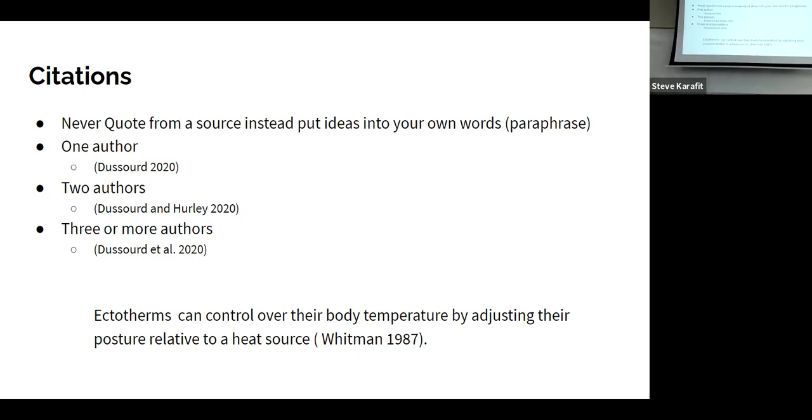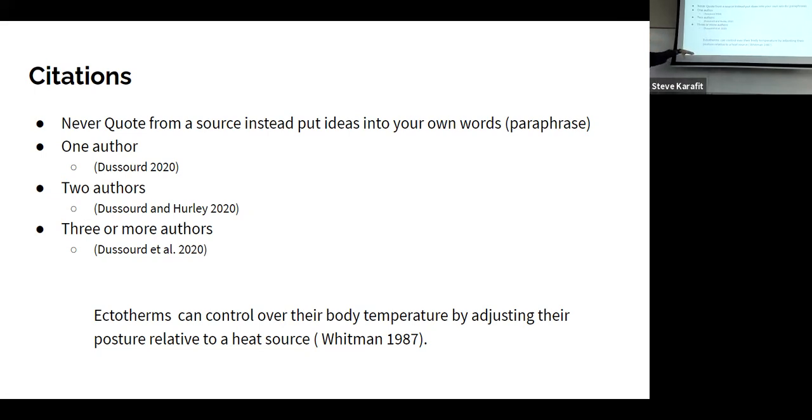If you are first author on a paper, that means you're the one who gets the most credit for that paper. It's a recognition of which author did the most work. So their name goes first on the paper. So Desord and Hurley. So sometimes you might say, well, it's D and H, so the D goes first. I know I did this and got points off on the first lab report I wrote. Probably that's why I'm pointing this out. So if it was like Desord and Abrams, it would still be Desord and Abrams, even though Abrams starts with an A. That's the order of the authors on the paper, okay?